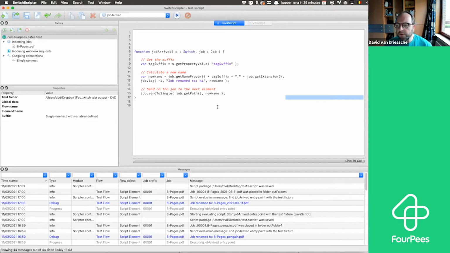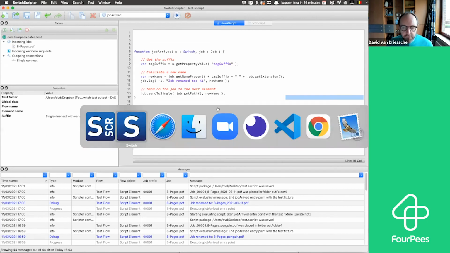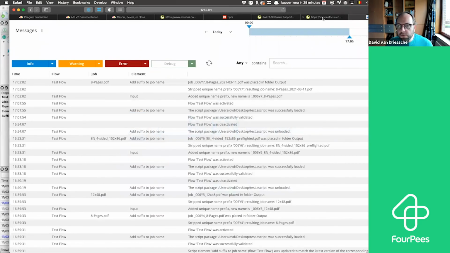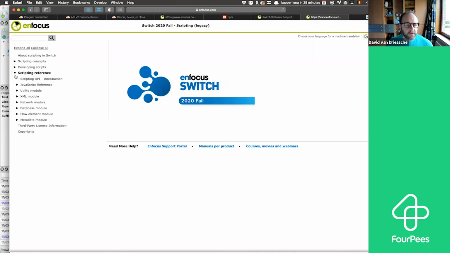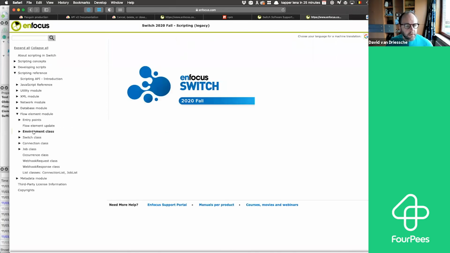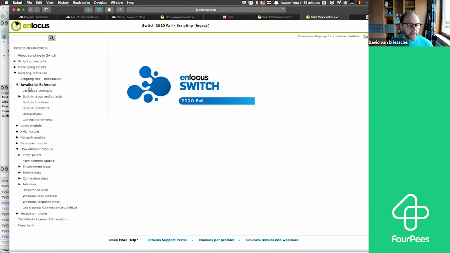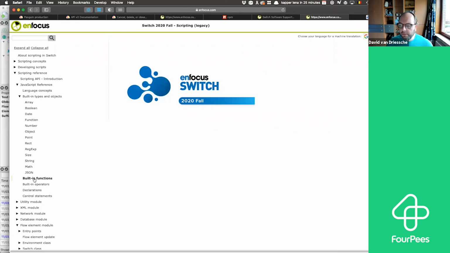I would even go as far as to say, don't search online for JavaScript solutions if you want to use them in the classic environment, or be very careful, because more than likely the help you're going to find online is not going to work. What you can do is there is documentation for it, and you have to look for the scripting legacy help pages, and that will tell you, for example, what you can do with the job class and so on. But it will also, and this is probably the part that I use the most, have a reference for the JavaScript version that it supports.